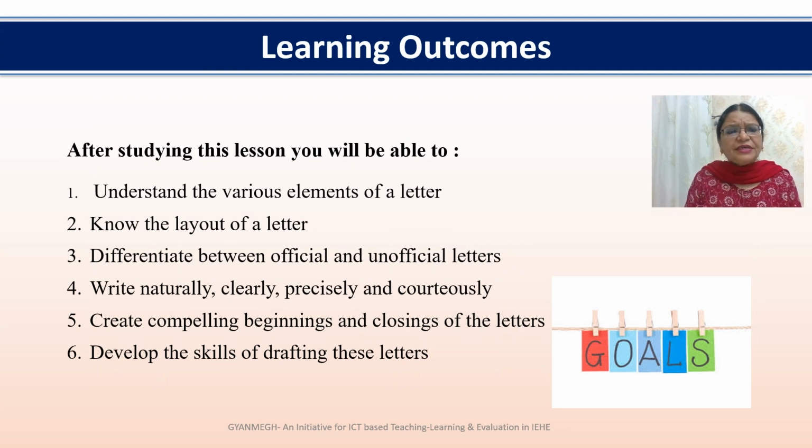We believe, students, that after studying this lesson, you will be able to understand the various elements of letter. By elements, I mean the different parts of letter. You will also know and understand the layout of letter. You will be able to differentiate between official and unofficial letters. Official letters are also known as formal letters. Unofficial letters are known as informal letters. Not only this, but you will be able to write naturally, very clearly, precisely, and courteously. All these skills will be developed by you.